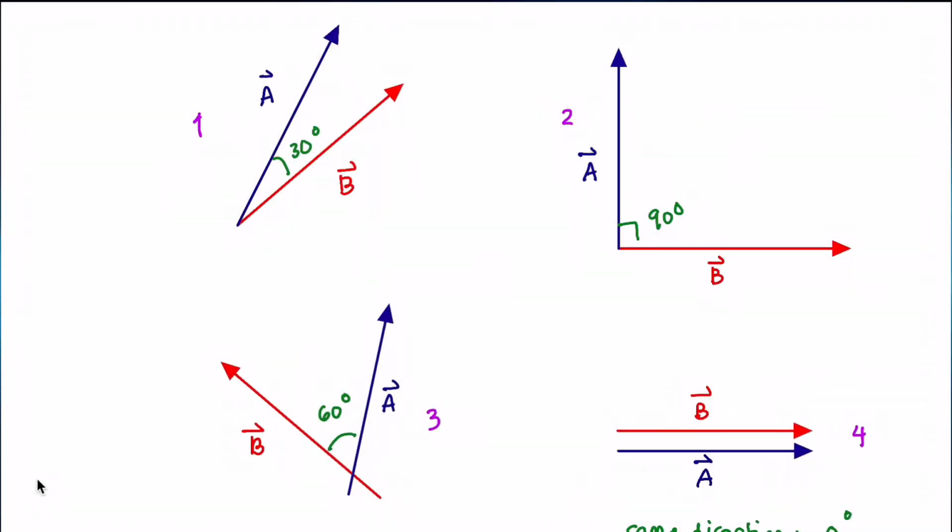So to summarize, if we are interested to determine the magnitude of the cross product or the dot product, all we need to do is to look into the value of the cosine of the angle between them for the dot product, or the sine of the angle between the two vectors if we are talking about cross product.